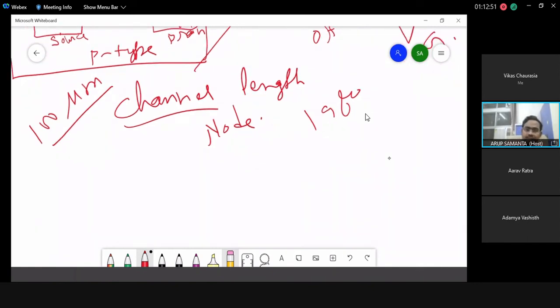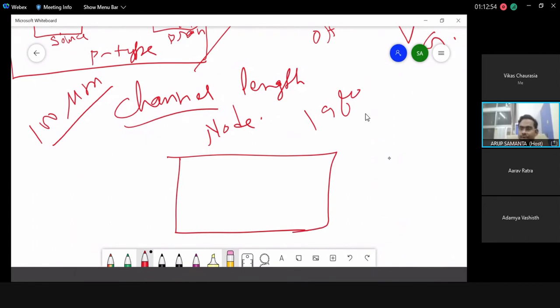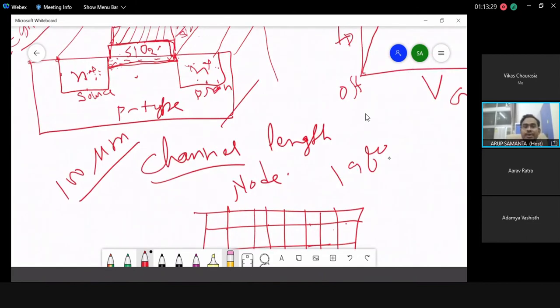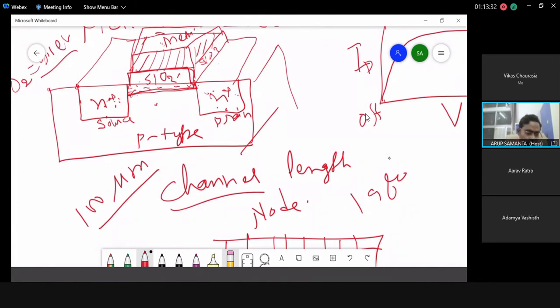Let's say this is the chip size, and there is a total number of transistors. Whatever heat is produced, if you make it smaller, let's assume you use 1, 2, 3, 4, 5, 6, 7, 8 transistors. If you use a smaller number of transistors and then increase them, the same amount of heat will be produced, because the total area of resistance, or total resistance of the system, is almost the same. So if you increase the transistors, the same heat will be produced. So miniaturization of the transistor is very much required.